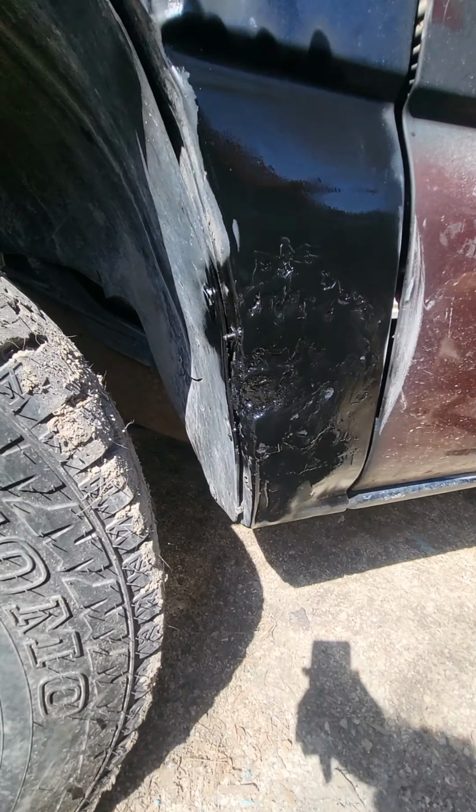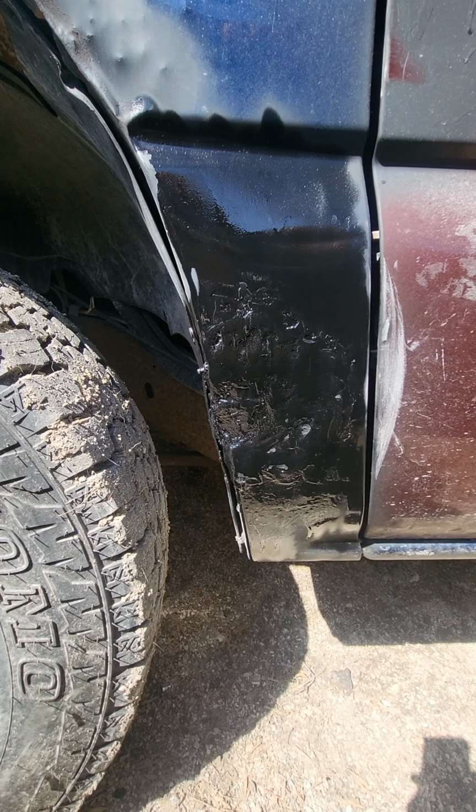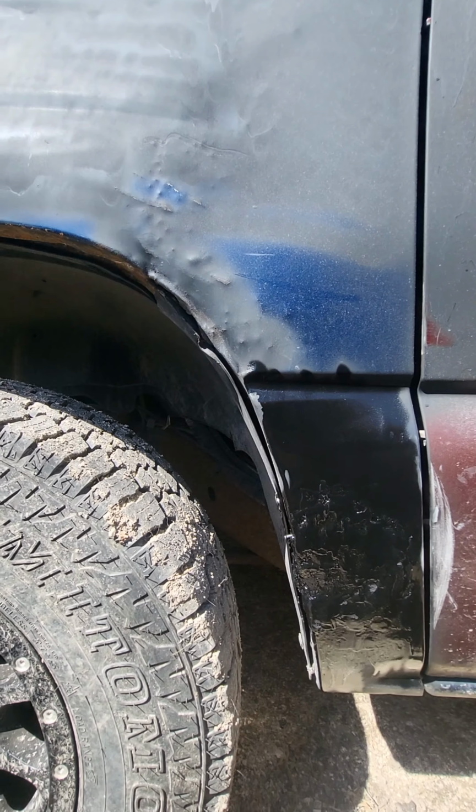And there we have it. Painted black. You can see some of the imperfections, but otherwise doesn't look too terrible. Let's see if that'll pass a Manitoba safety.